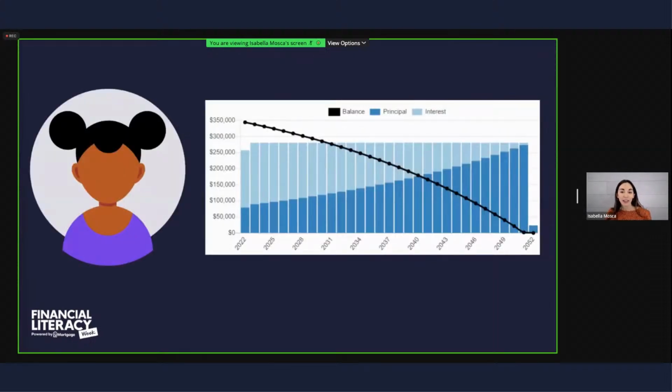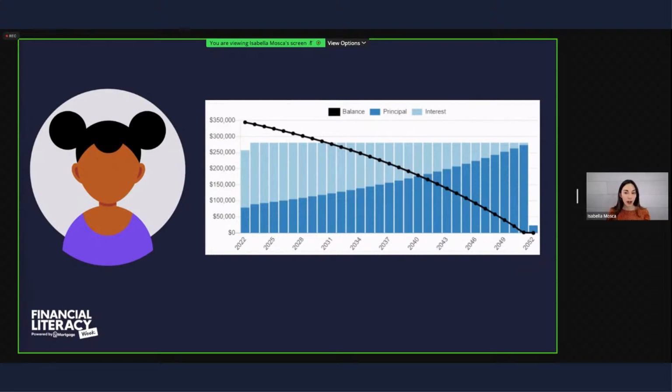Here we are with Aaliyah again in her home purchase of $350,000. This mix of bar and line graphs will demonstrate how amortization works over the 30 years of her loan. We'll see the loan in the y-axis of the chart and the year running across the bottom, or the x-axis. You'll see the black dotted line slicing downward across our chart. This is the balance that is remaining on the loan.